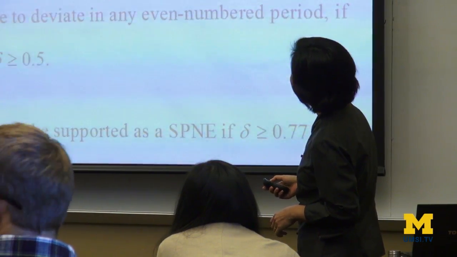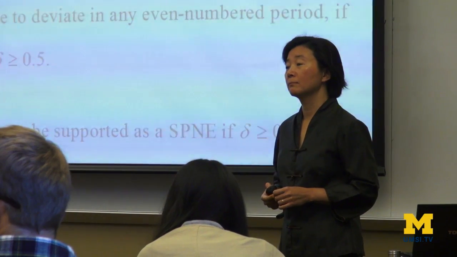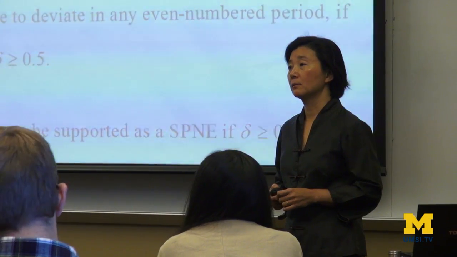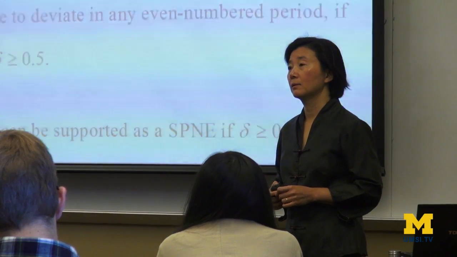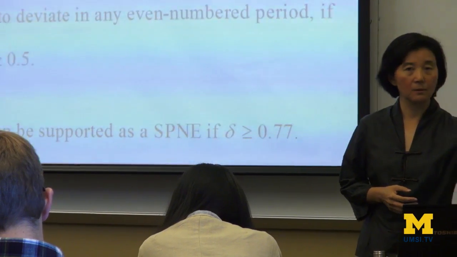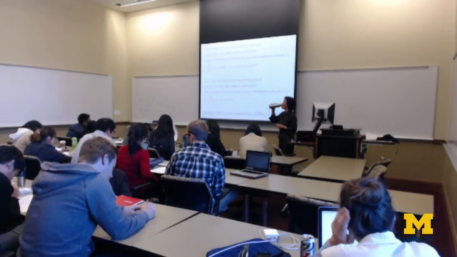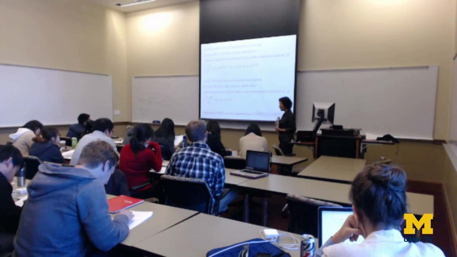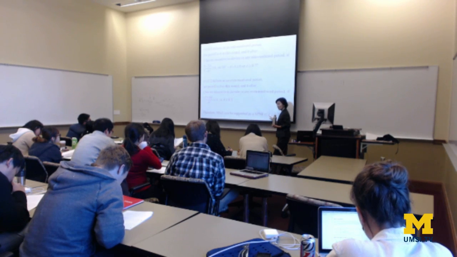It's a little surprising to me that the delta is still so high, relatively high, for sustaining that strategy. It seems like the threshold would be lower, like people would be less likely to stick to it. Delta high means less likely to sustain.